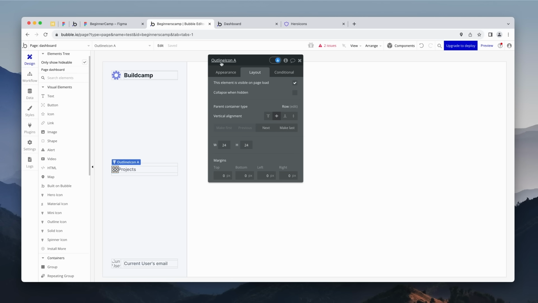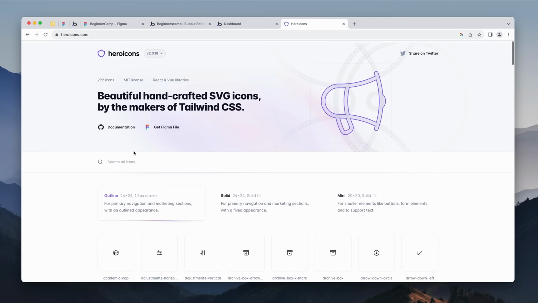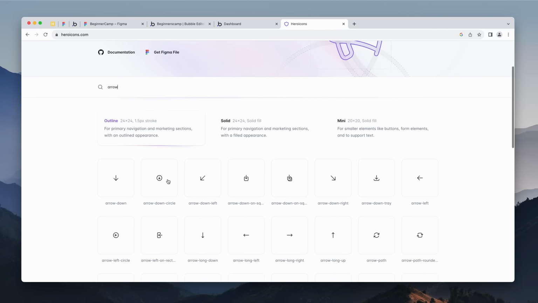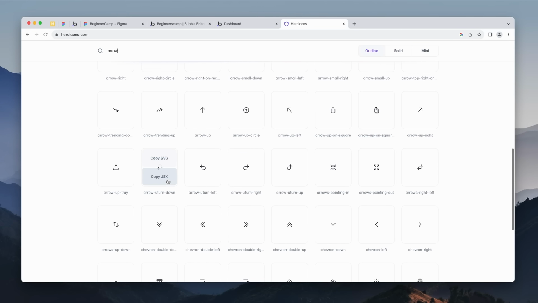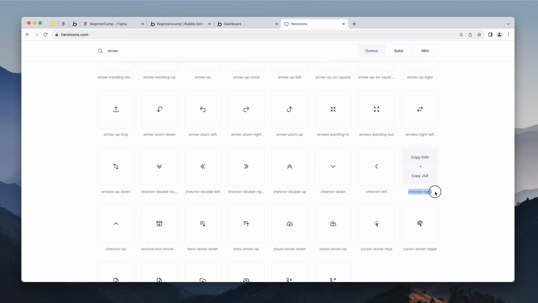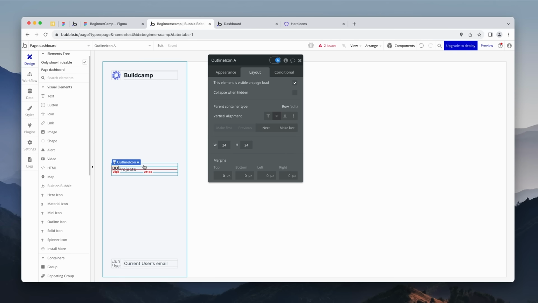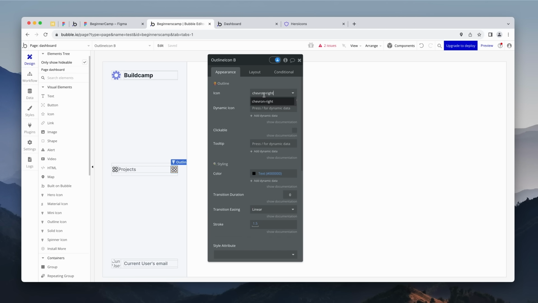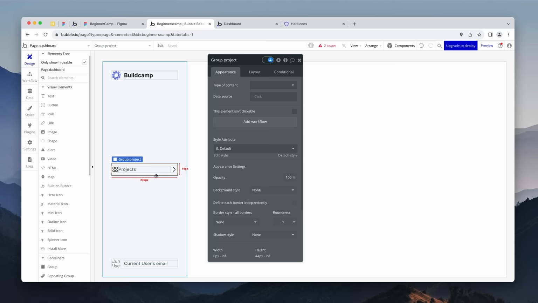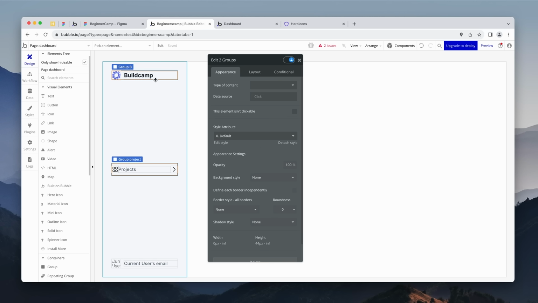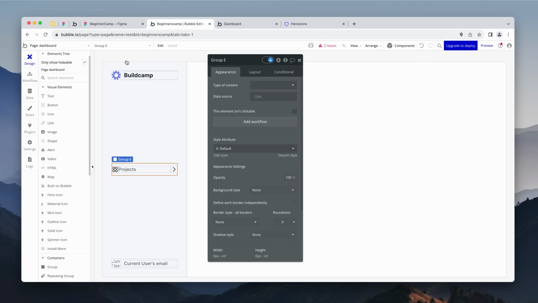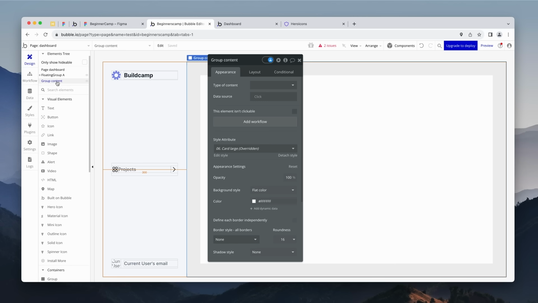And then I'm also going to look for the right arrow, that caret icon here, chevron. Some people call it carets, C-A-R-E-T. Some people call it chevrons. I prefer chevron. So I'm going to copy and paste this icon here, put it to the right-hand side. And I'm going to paste this in, say chevron, thank you very much. Now I'm going to take this group project and this guy at the top, this group B. I'm going to right-click, group elements in a column container. Why didn't that work? Group content.